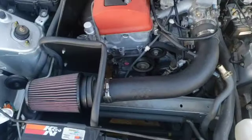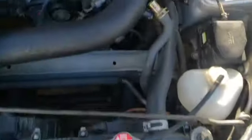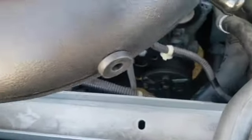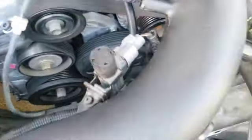All right, so here's my progress so far. I'm almost done. I need to take off this metal thing, put the hose in there. I need to find a plug for that, because I think the guy that had this one was an AP2, so he had to put like that plug in there with the sensor, but I don't need to because I have the solenoid, so I have to find a plug.